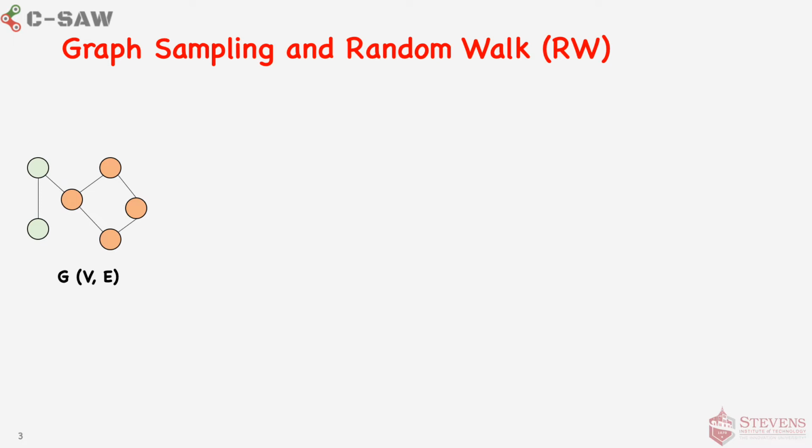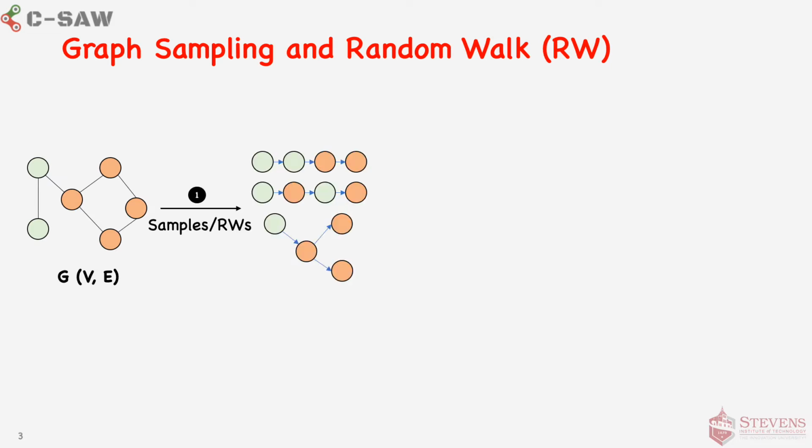Graph sampling and random walk algorithms are used to overcome the challenge of processing these large graphs. Instead of directly applying algorithms over a large graph G, we can randomly sample or randomly generate a batch of graph samples or random walks. As samples or random walks are a reduced representation of the graph, the memory and computational requirement for processing them is also very low. Instead of using the whole graph, these instances of samples or random walks can be used as input for the algorithms. Without this technique, the cost of processing a large graph could be exponential. Furthermore, using samples or random walks helps us make the algorithms more scalable.